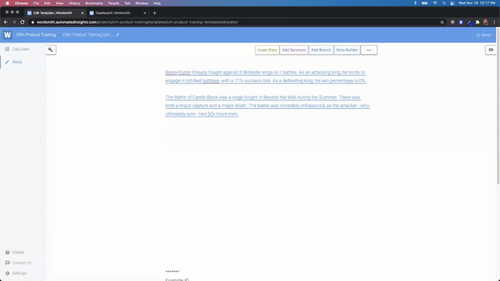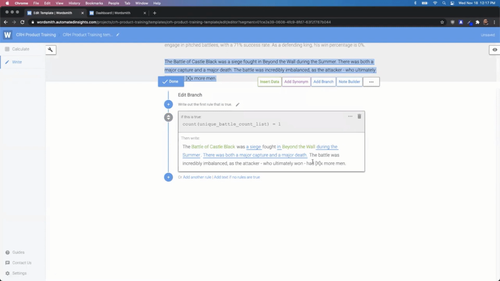And now that I have these 2 ratios, I'm going to create a branch. So I'm going to go back in here to my insight. I'm going to branch around this entire thing, because again, we only want to write this if that ratio is greater than 2. And I also need to do a null check to make sure that attacker and defender sizes are not null, because we did create those formulas. If either of those values are null, the formulas are not going to work. So we're not going to want to try to write this sentence at all.